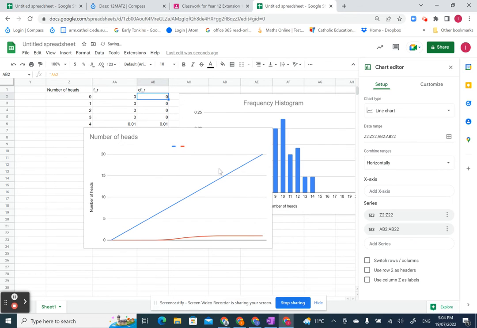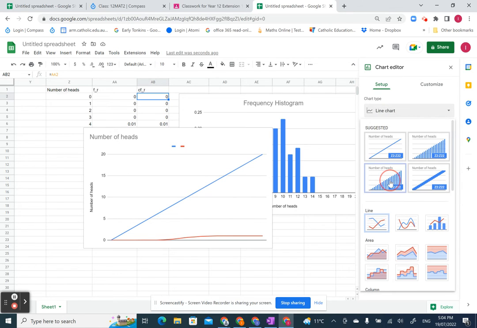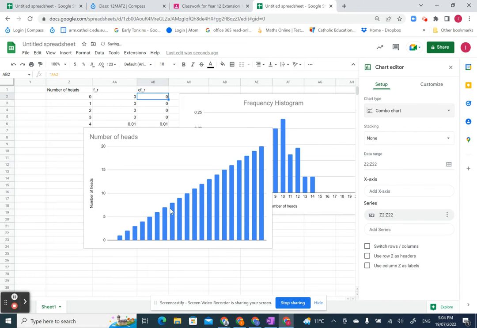AB22. And what sort of chart do I want? I want a column. It's giving me that. It's still giving me the wrong one. I'm just going to check. I've done it on my other computer, and I just need to check. I need the number of heads on that. So if I just go edit chart.